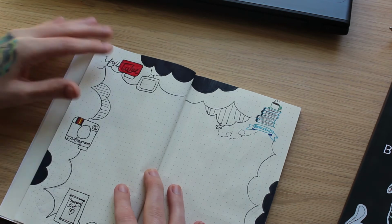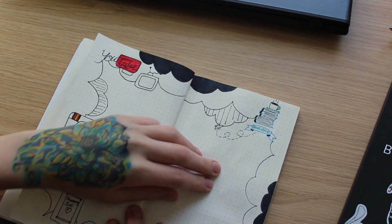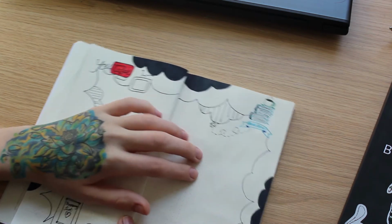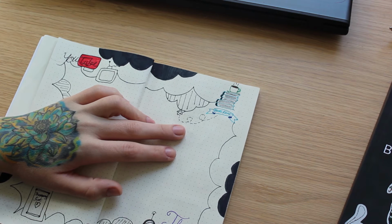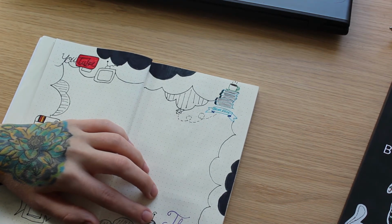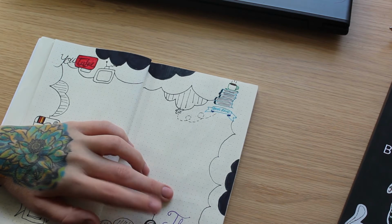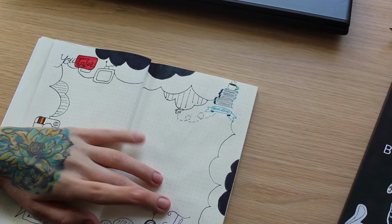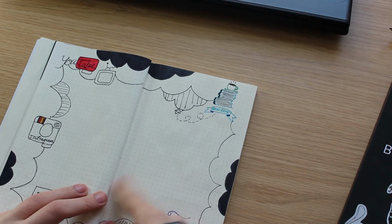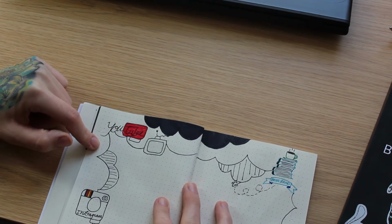And then moving on to this page is kind of all over the place. This is where I decided to put my books read. This is my section where as I finish a book, I will write the name of the book so that I can do my wrap up at the end of the month. And then this right here is my section for things that I am thankful for. I'm not one of those people that can write something every single day. I don't tend to remember that, but I do like having an overall tally of what I was thankful for the month. So that is what is going to go in this section down here, and I'll just kind of write them as I go in the middle, which is why I left the middle blank. And then over here is my YouTube.